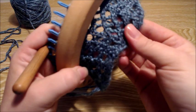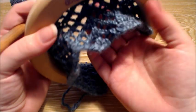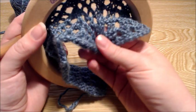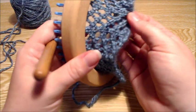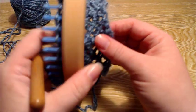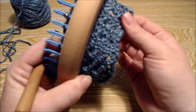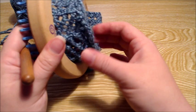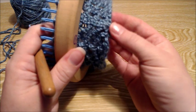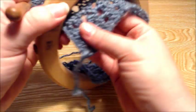Okay, I'm going to show you how to make a mesh arrowhead lace panel. And you can use this panel for anything. You can make a light scarf with it. I'm going to be adding it to a shimmy skirt, or you can create it as a wrap for summer around your hips and that kind of thing. So it can be used for a number of things.